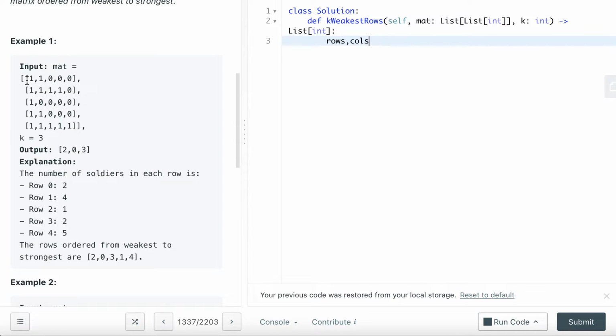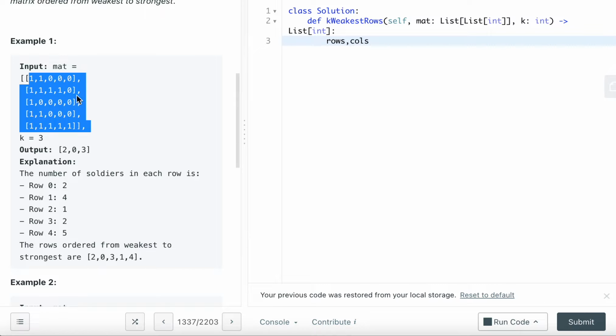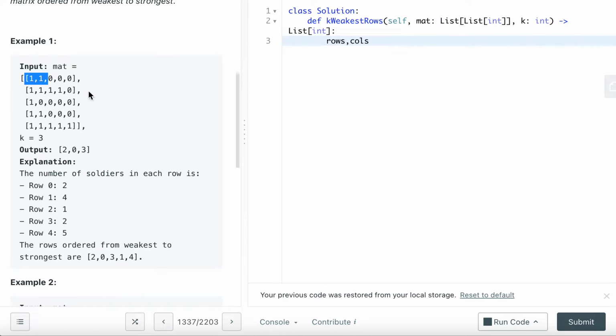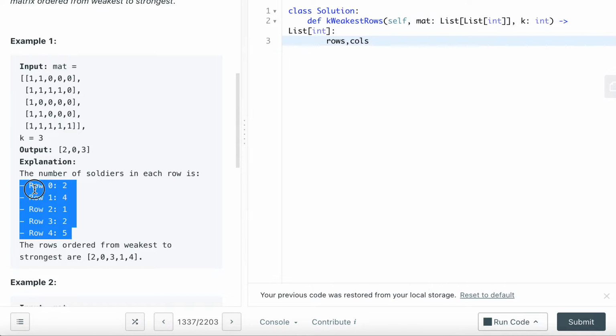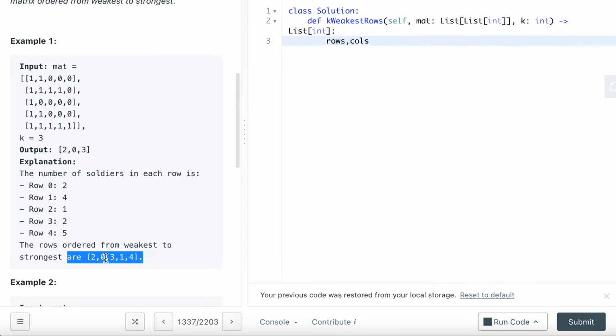An easy way to calculate this is you can count the ones on each row and have all the output ready like this. After you have an output like this, you can sort the output. After you sort the output, you can just take the first 3 from the list. So that's the thought process. So I'm gonna show you how to do this in code.